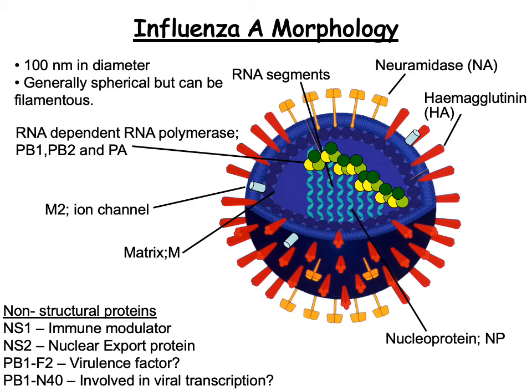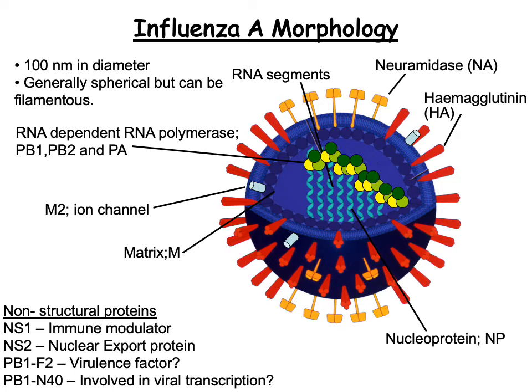At the top end of each of those RNA segments, you're going to have a collection of 3 enzymes. So these are our first 3 flu virus enzymes, and they're going to be the polymerase basic 1, polymerase basic 2, and polymerase acidic. And so these are the 3 proteins that together make up the RNA polymerase of the flu virus. So this is what is going to copy the flu virus.